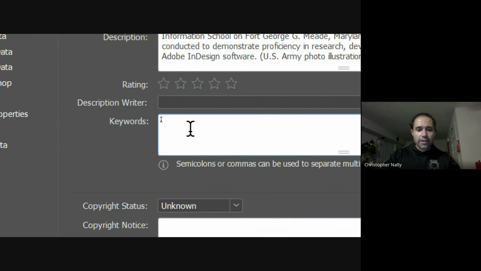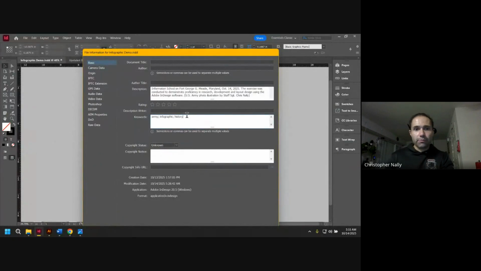So in this case, I would put something like Army semicolon infographic, even like a semicolon history. So just some keywords to describe your product. Again, this is all going to be embedded into the actual document itself.